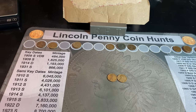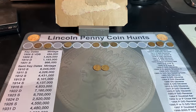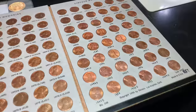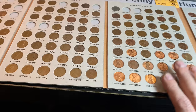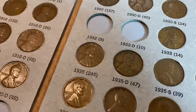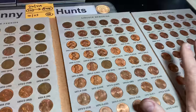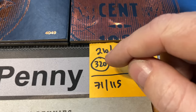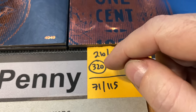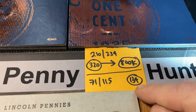Let me compare all the finds to the albums — no Canadians to compare — and we'll see if we have any upgrades. We have compared all of today's finds to both albums. Unfortunately, the 1935 I had in the book was already pretty nice, so there's no need to replace it with one that looks exactly the same. So, as expected, no upgrades, no additions yet again. We're hard stuck at 210 of the 234 cents through now 320 boxes searched, and 800,000 cents have been hunted. For the Canadian small cent album, we've hunted 134 boxes worth of finds and we're stuck at 71 of the 115.